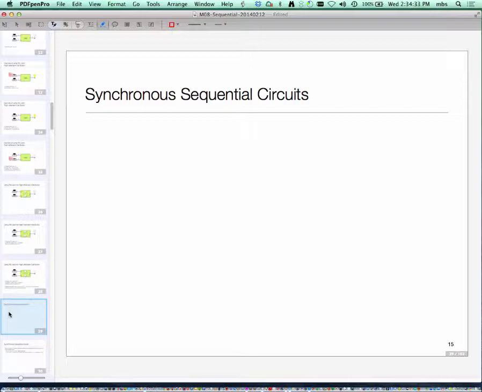So you don't really want this kind of memory which is very sensitive. Even a tiny glitch on R or S can cause this memory to be unstable. We want more robust circuits. One way of achieving robustness is to let the memory be updated only at special times, at some special clock tick. Otherwise, outside those clock ticks, R and S can misbehave if they want. If they want to have glitches, that's fine, we are insensitive to them.